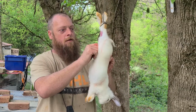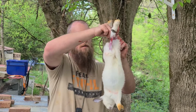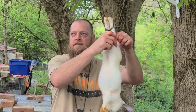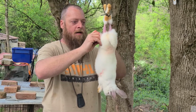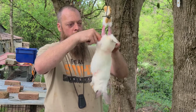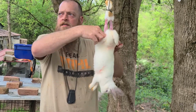On the initial cut, how far deep did you go? Just through the skin. On an older rabbit, it's a little more work skinning it, but it's the same basic process. The skin won't just slide off as easily. So, this guy's right about 8 weeks.